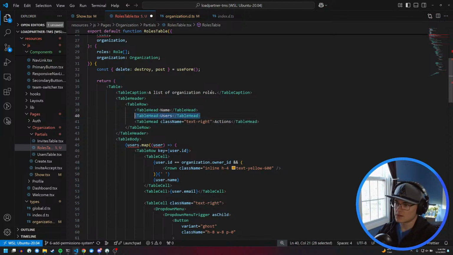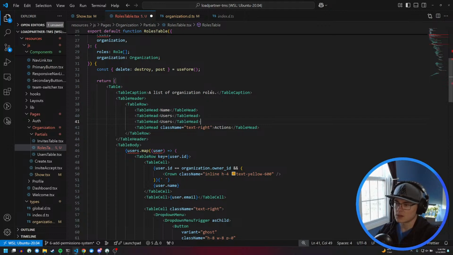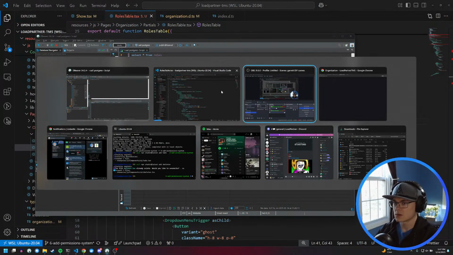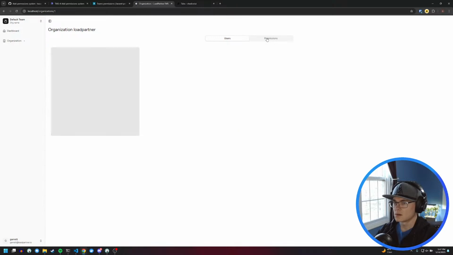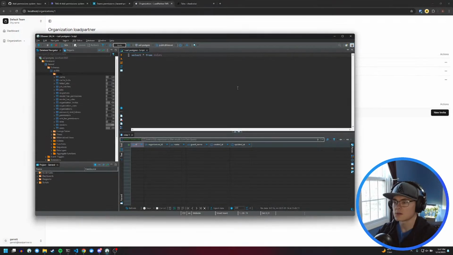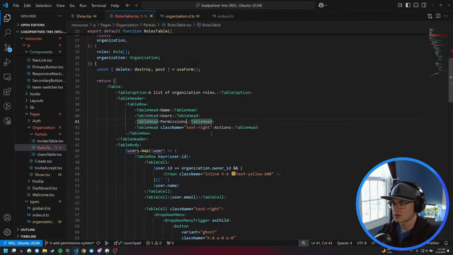I guess actions can stay there. Maybe delete will be the only action probably. I think we should also put permissions. We can shortcut it, so it'll show you the list and you can hover it, see all of them or something maybe.